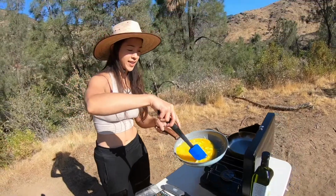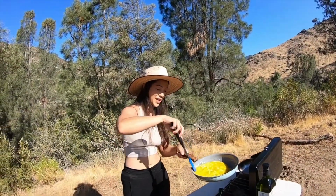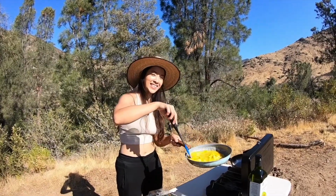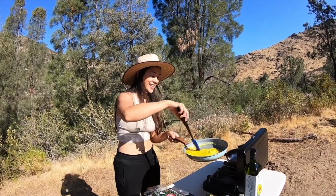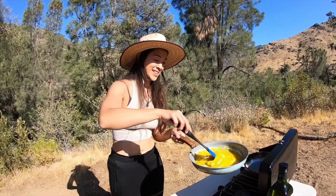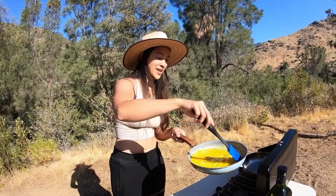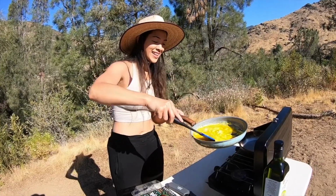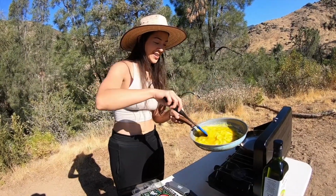Yeah, in California, breakfast burritos are a big thing, but breakfast tacos, that's an Austin thing, and there's actually a really tasty place in Los Feliz out here that makes breakfast tacos. It's like one of the only places in LA, but you don't gotta go there. You can just make it in your kitchen at home.